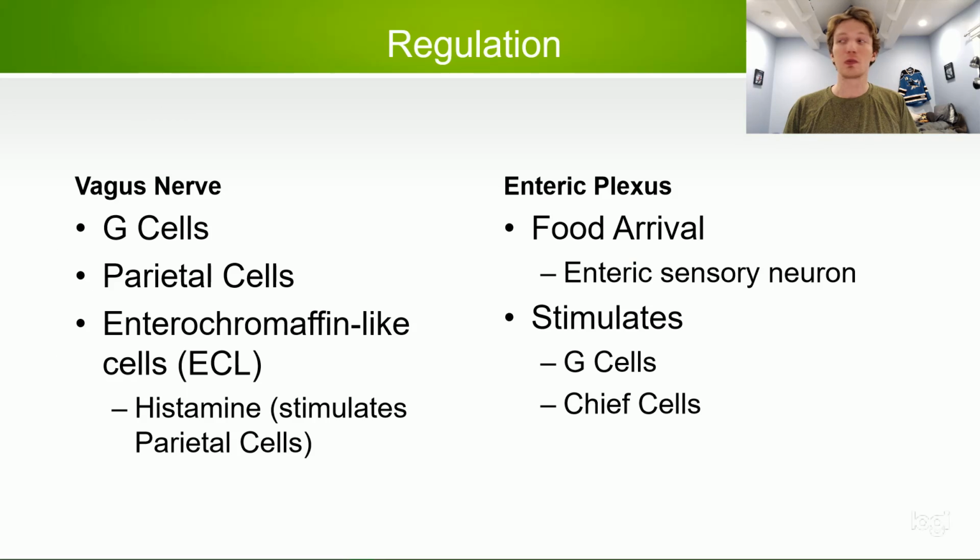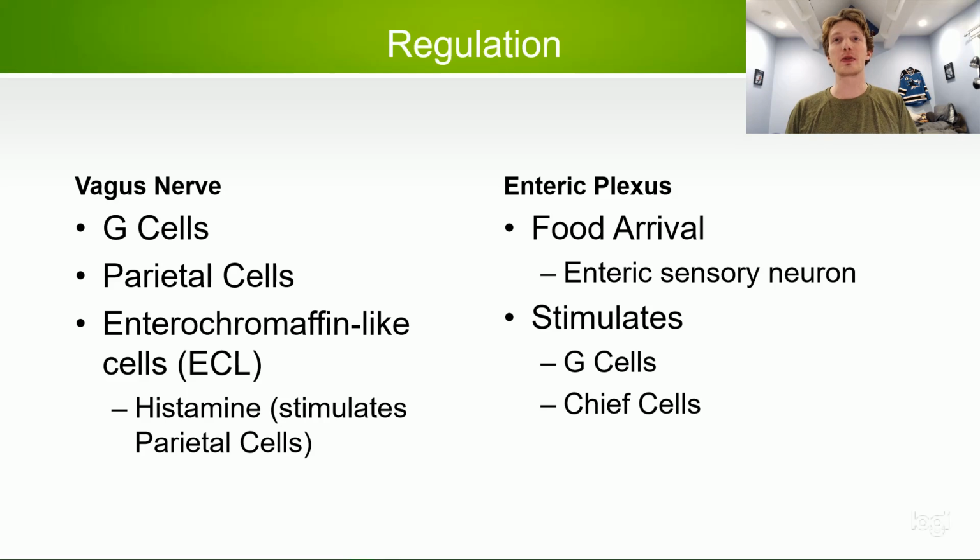One thing not on the slide I wanted to mention, you could see it in the chart a few slides ago, is the secretion of somatostatin by D cells. This hormone inhibits gastric acid secretion and helps prevent an over-acidification of the stomach, as well as shut down the response once there's no longer food in the stomach to be digested.